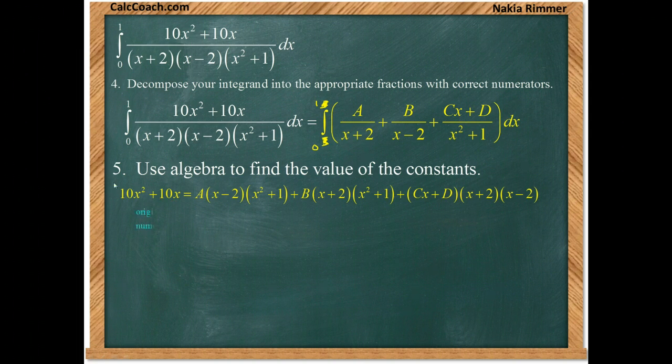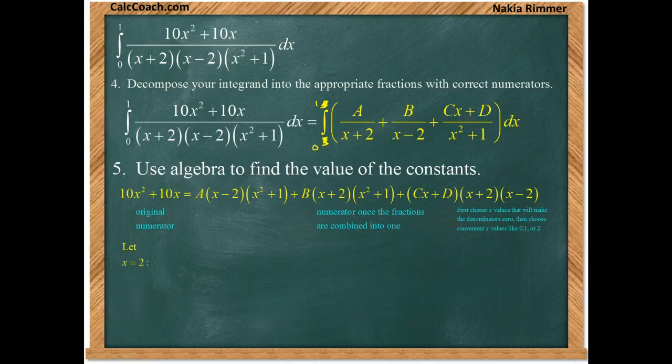Okay, great. So we have our original numerator, and then we have our numerator that we get once the fractions are combined into one. These should equal each other. And what you need to do is choose the x values that will make the denominator 0. After you exhaust that, you should go down this list of convenient x values in increasing order. Start with 0, then 1, and then 2, if you need to go that far.